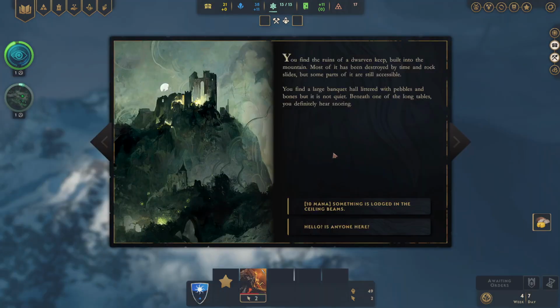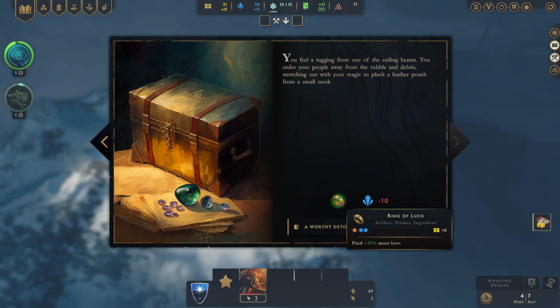Investigate the ruins. 10 mana. Something is lodged in the ceiling beams. Ring of Luck. Find 20% more loot.